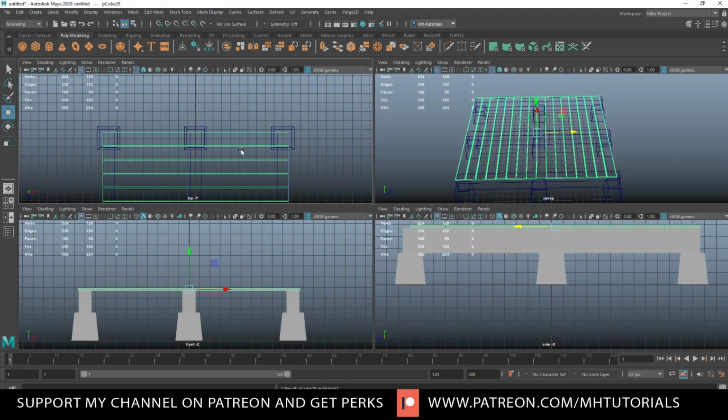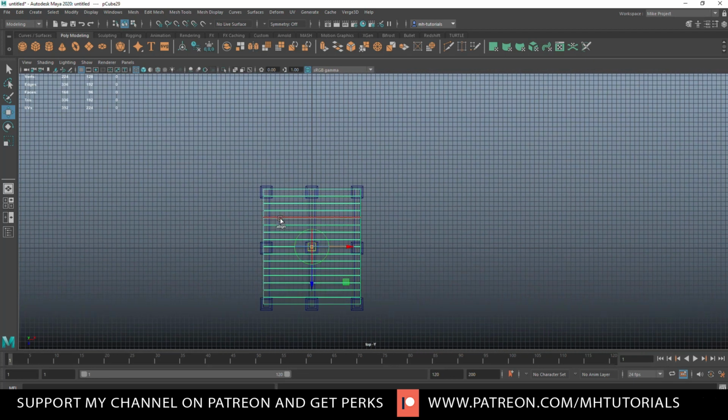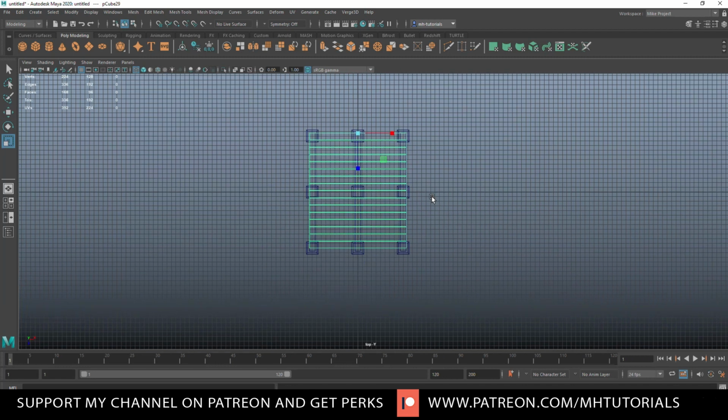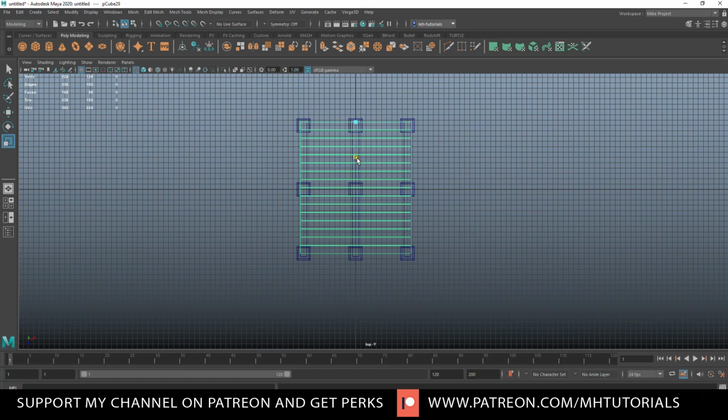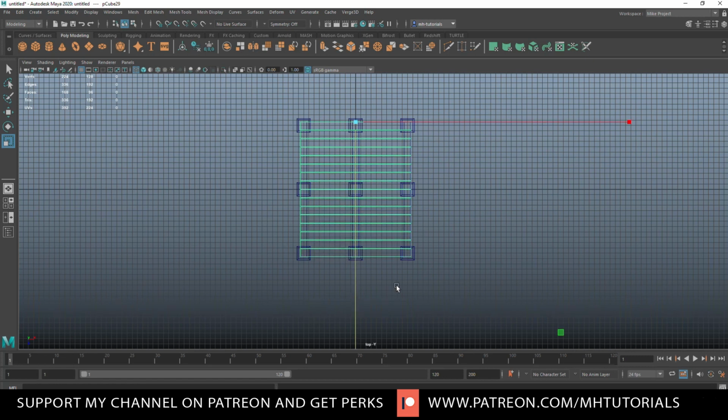Then we'll move the pivot point, and we'll move it up. So we'll hit the Insert key, we'll move it up, and we'll hold on V, so it's at the end there. Hit the Insert key again, and now if we hit R, it will start to stretch in that direction. And I'm trying to be very precise about it. So what I'm going to do is make that control much bigger, which will give me more control over that. There you go. And then hit the minus key to go back, like that.